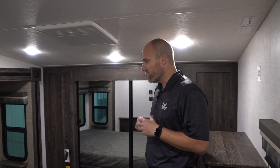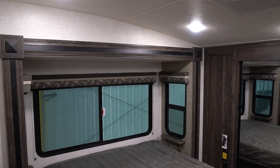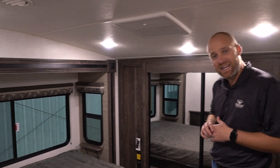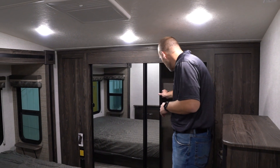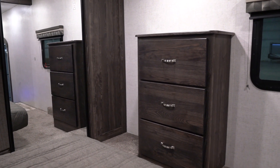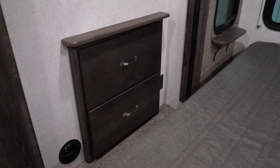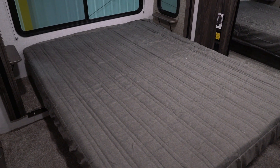We're here in the bedroom area of the 332 RLS. First thing — it is an east-west bed slide. When you get into this lightweight segment, it's hard to find a fifth wheel that's under 10,000 pounds that has an east-west bed slide. There is a king bed option, which is very popular — you don't often get that for a half-ton towable fifth wheel. There is a front wardrobe with a mirrored door and tons of hanging space all the way across the front of the coach. We've got a chest of drawers at the foot of the bed and another set of drawers to the right of the bedroom area. So you've got tons of storage in the bedroom area along with the king bed option.